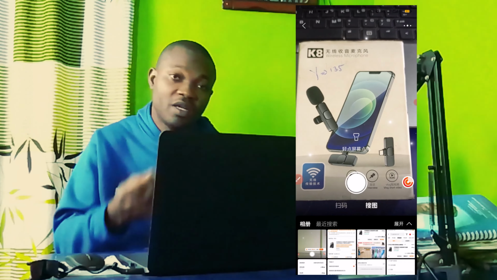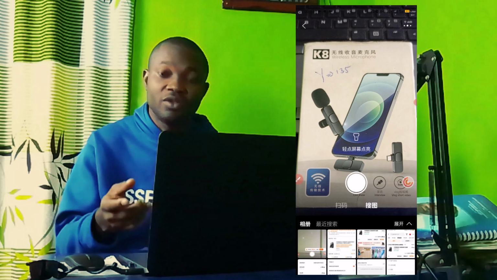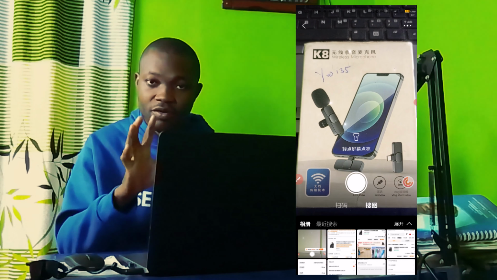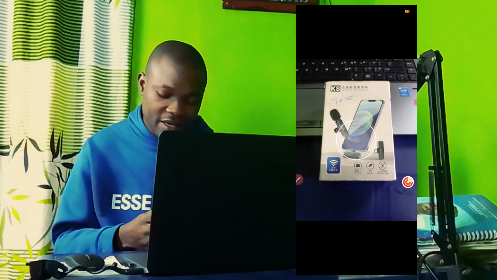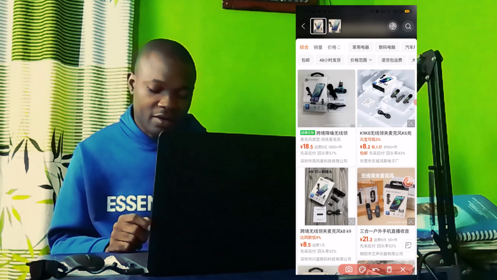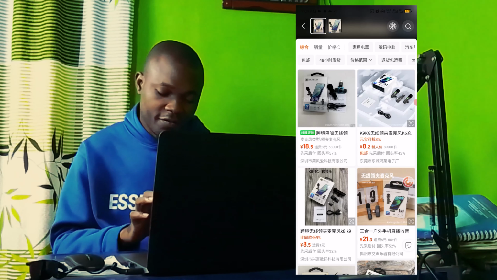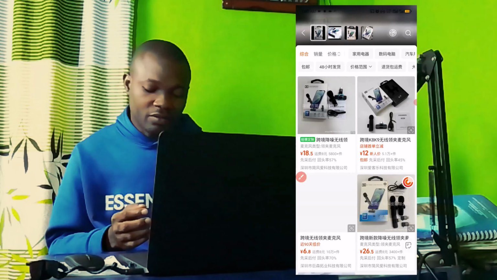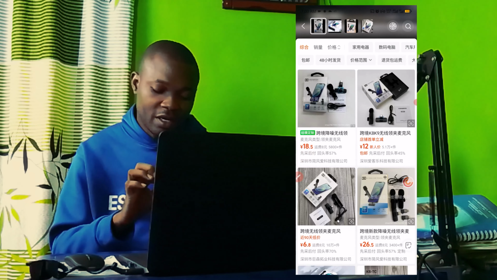Then what you want to do right here is to make sure you take a snap of the picture of the product. When you take a snap of the product, the next thing you need to do is to allow it to open up. Then here you have the price comparison icon on your phone screen right here. Now what you want to do here is to click on here, then allow the system to scan, and it's going to show you some of the price comparison right here.